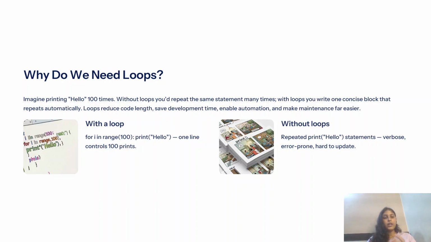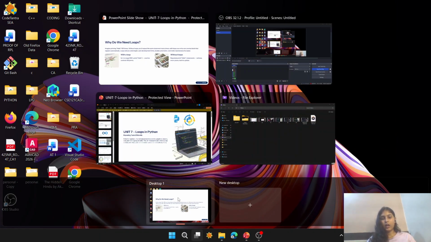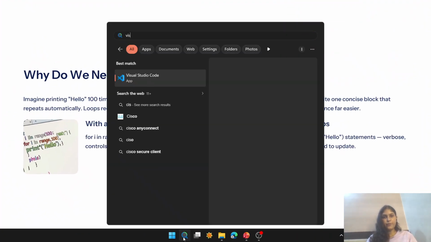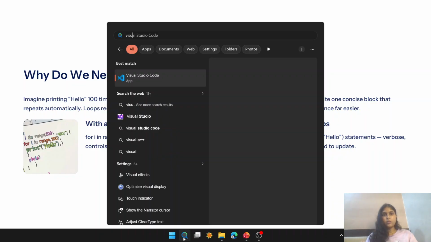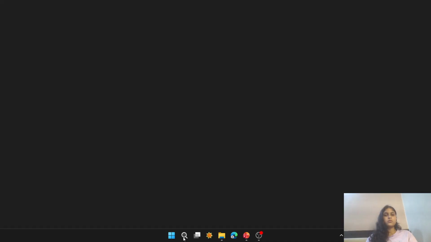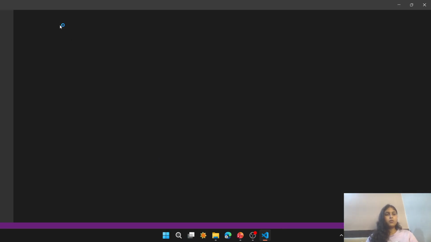Let's understand with an example. Suppose, let's open our Visual Studio, VS Code.